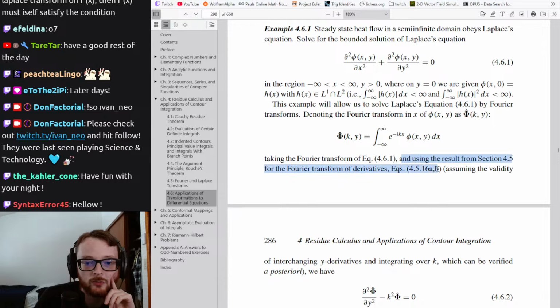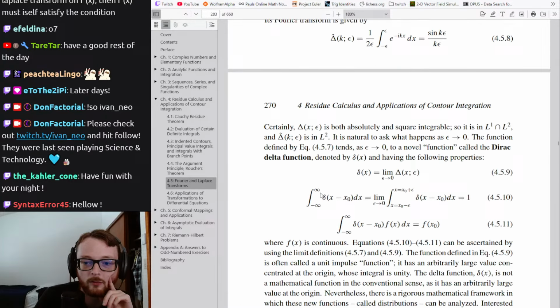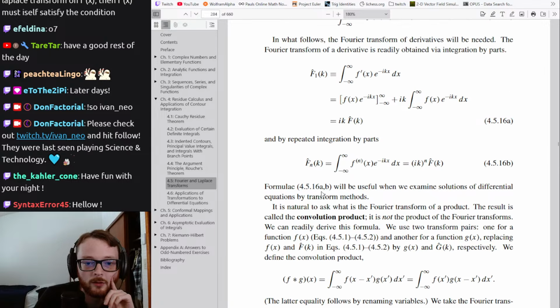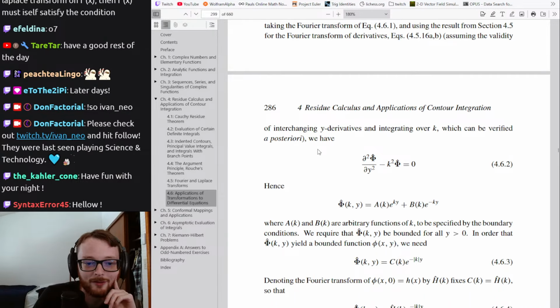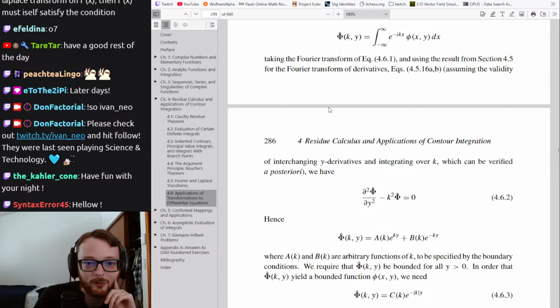Now let's look at the result for the Fourier transform with derivatives, 4.5.16. This is a place where ebooks could really shine, which is, it's a terrible experience to have to flip back to 4.5 to check what this formula is. And this is a PDF, so it'd be really nice if I could just hover over that reference, and if it could show me that little snippet, because it's just really lame when you read a textbook and have to do stuff like this.